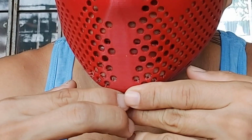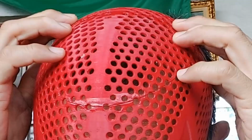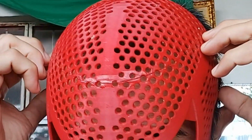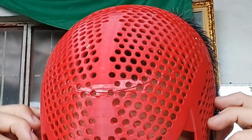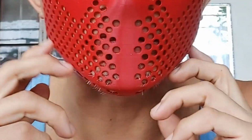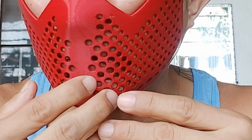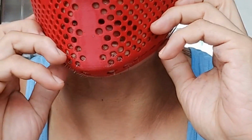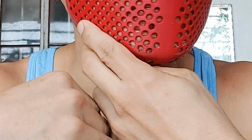But absolutely I'm not going to cut this from the top, because if I cut this portion, I think they use mighty band to join these two pieces together. I can retouch this portion here, but I think I'm not going to do that because this mask might fall down while I'm using this. That's why I'm thinking I'm going to cut this portion only here in my chin, so that I can fully move my jaw. It's just so funny that I cannot speak clearly because of this mask. It hinders me from speaking clearly. Here, I'm going to cut it here.